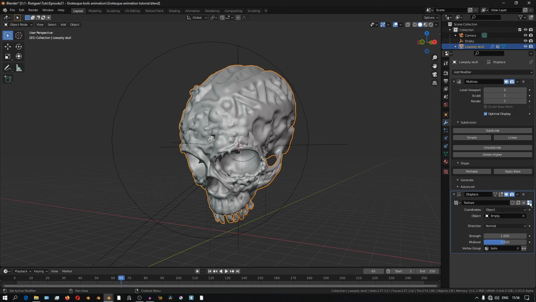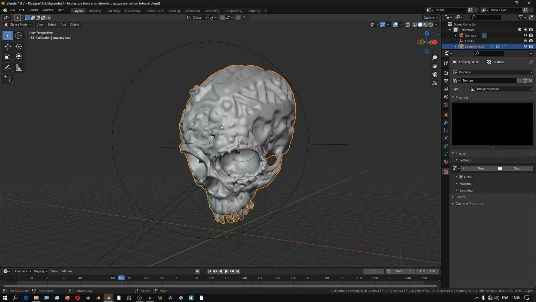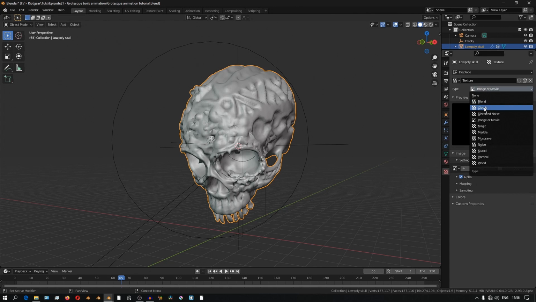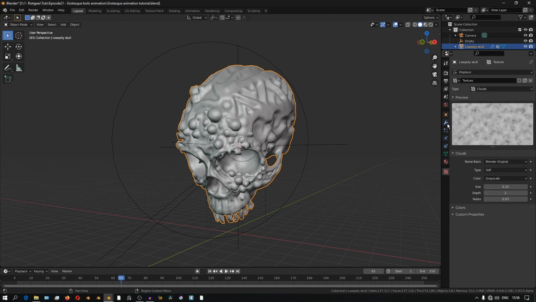I can now go into the texture and set up the kind of texture that I want. I'll set it as clouds. And now you can set up the scale of the texture. If you move this around, you'll see how it's influencing the boils on the surface. But really what I want is to use the largest boil as my guide to see how big I want the texture to look.